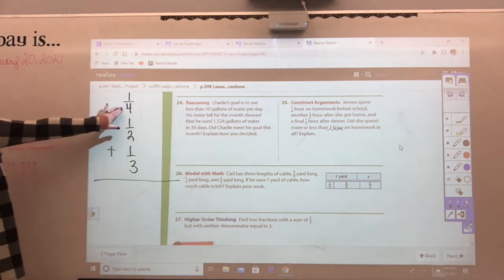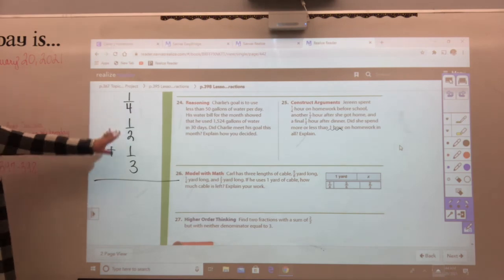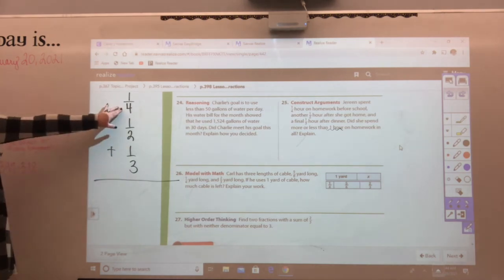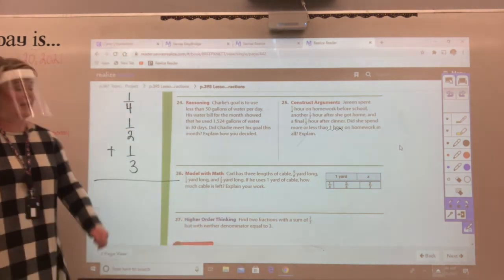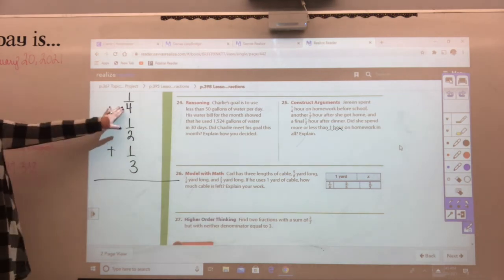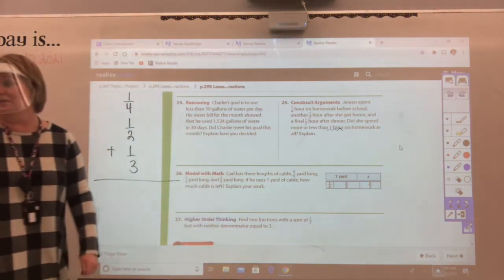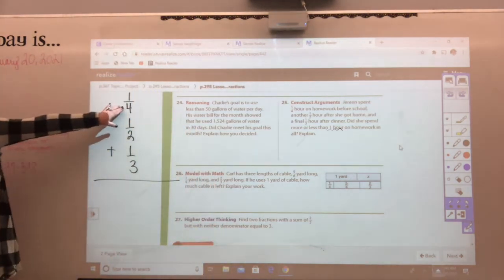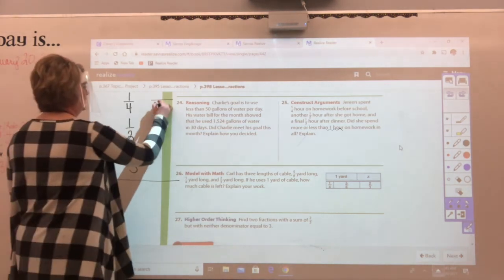Get your pencil on the biggest denominator, which would be 4. So, Bentley, is 2 times anything going to get me 4? Is 3 times anything going to get me 4? Then you better take me to the next multiple of 4, Bentley. What would that be? 8. Is 2 times anything going to get me 8? Is 3 times anything going to get me 8? Then take me to the next multiple of 4. What would that be? 12. Is 2 times anything going to get me 12? Is 3 times anything going to get me 12? Yes, so we're going to use it.